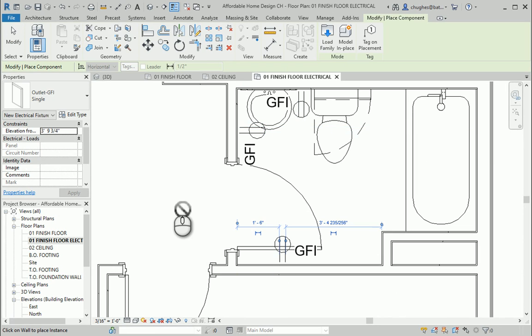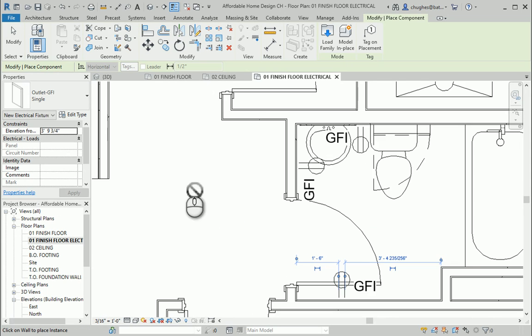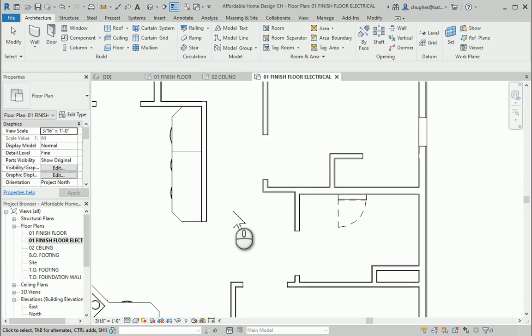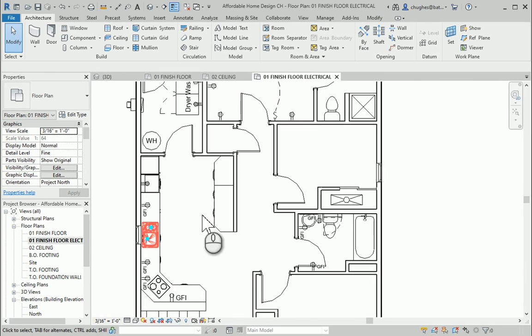Anywhere you have a water hazard, that's where you're going to place all those types of outlets. So this should finish up how to place GFI, as well as making custom symbols for any of the 220 appliances, typically dryer and stove, and just continuing to develop your floor plan.